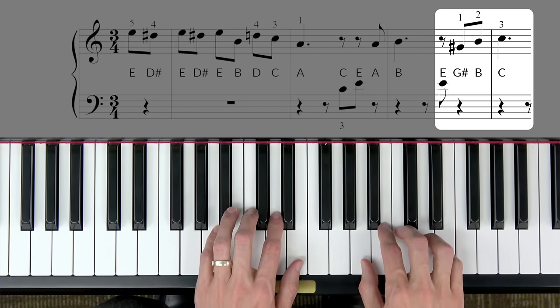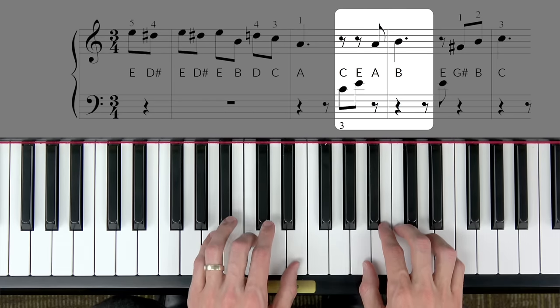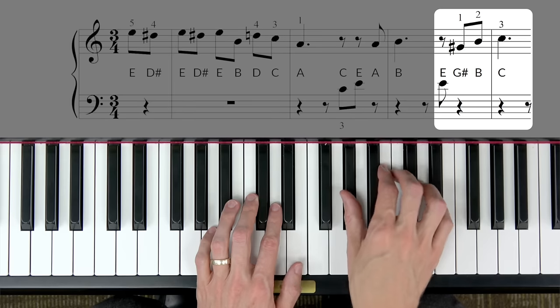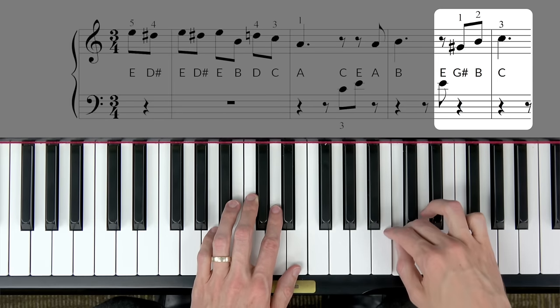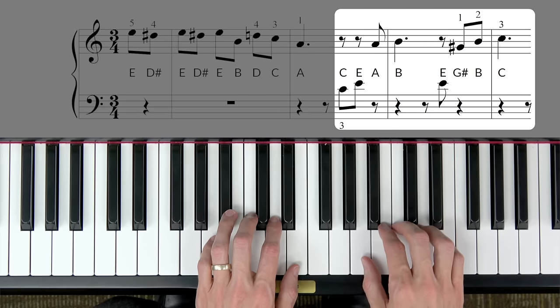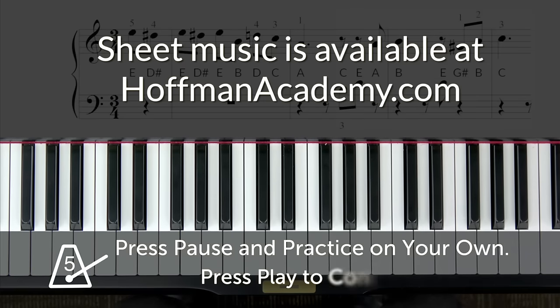Good, now let's put those two phrases together. We have C, E, A, B, E, G sharp, B, C. Now, press pause and practice those eight notes on your own several times until you feel comfortable, and then press play to go on.